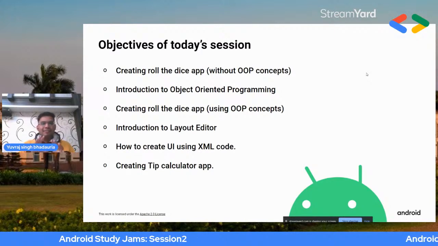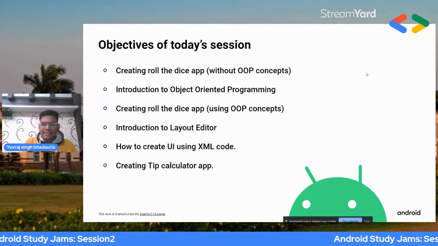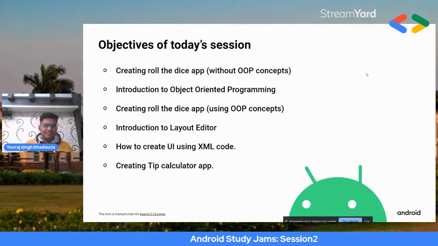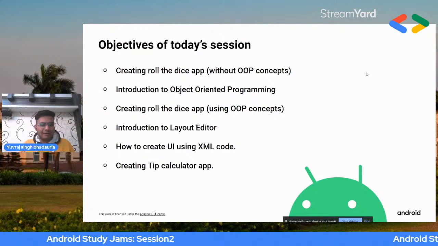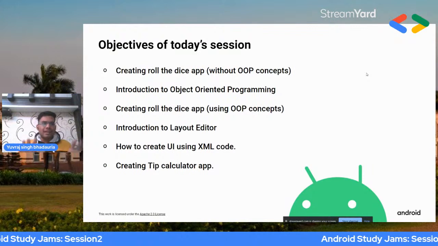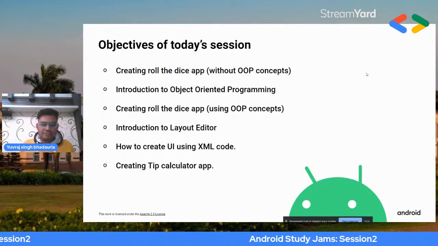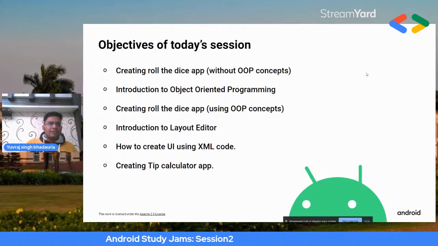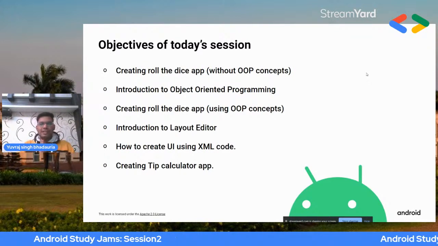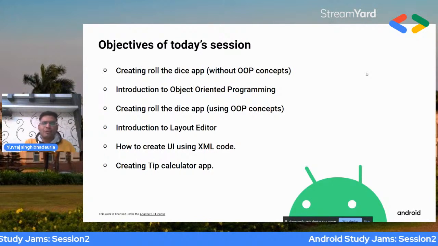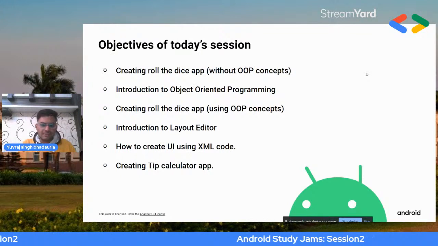After that, we will have a basic introduction to the layout editor. We might have the introduction to the layout editor in the beginning itself. It is just written in a sequence that I don't think we are going to follow, but at least it lists all the objectives we are going to fulfill in today's session. After that, we will learn how to create UI using XML code. What is XML? XML is extensible markup language. We will be doing things.